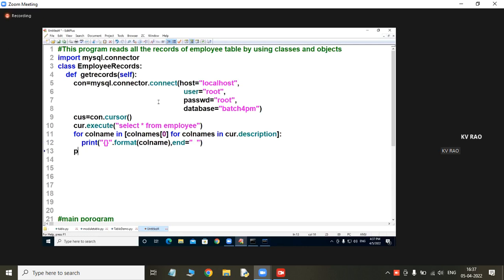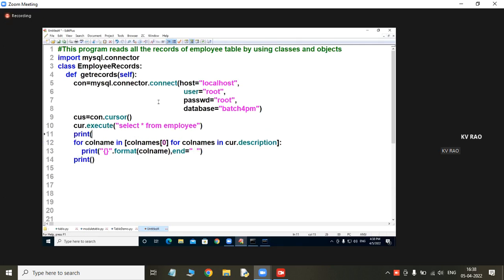And before that, I'll say something like this. This is not new today. It was the oldest story, and you are already aware of it. Because of this, column names are printed.